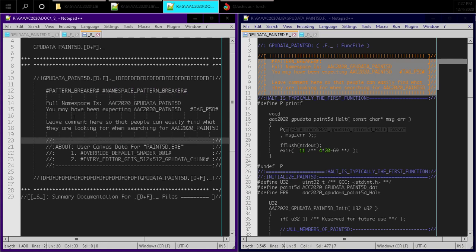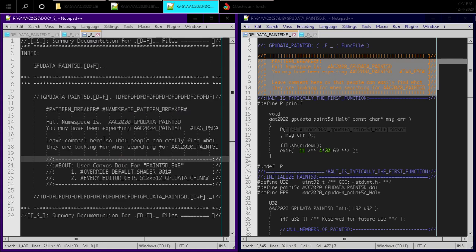A little note: this is just a summary. The full namespace is AAC2020 GPU data, Paint 5D, right here. And you may be expecting AAC2020 Paint 5D. I think I might end up totally regretting this, but the idea was to make it known that Paint 5D is tightly coupled with the GPU data.